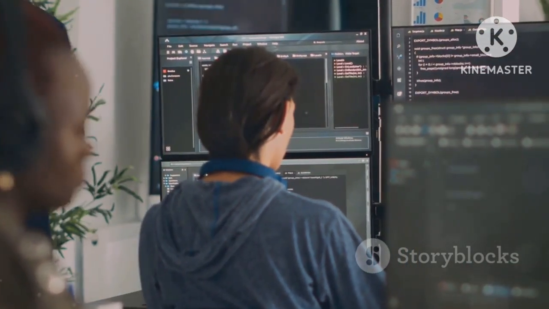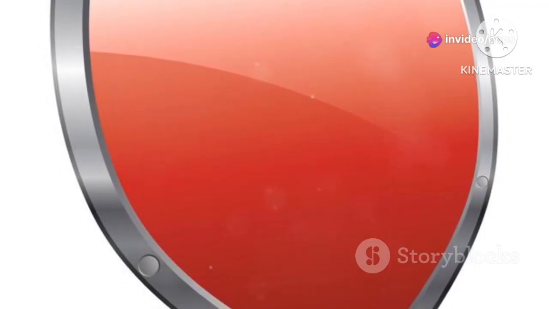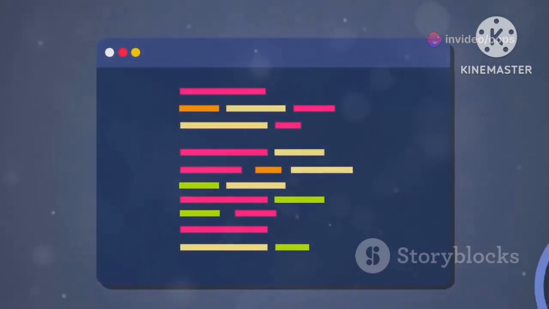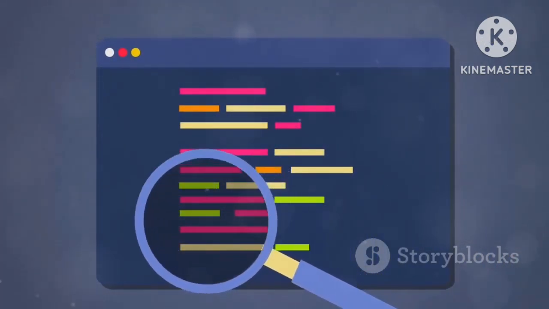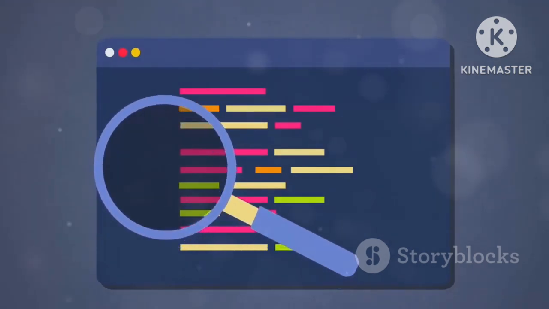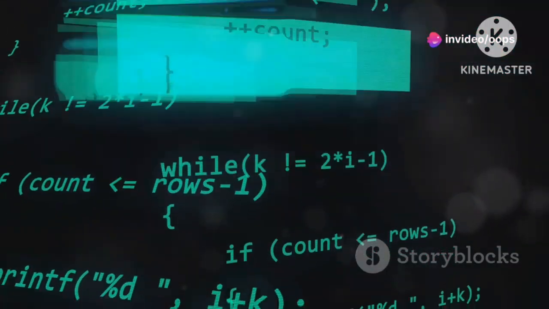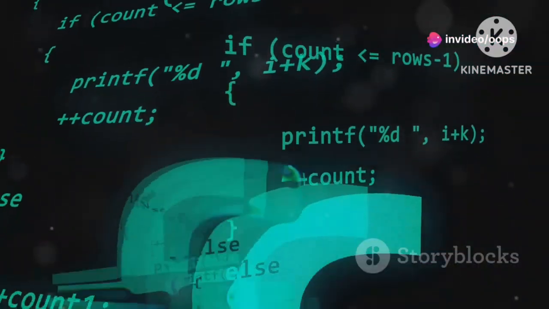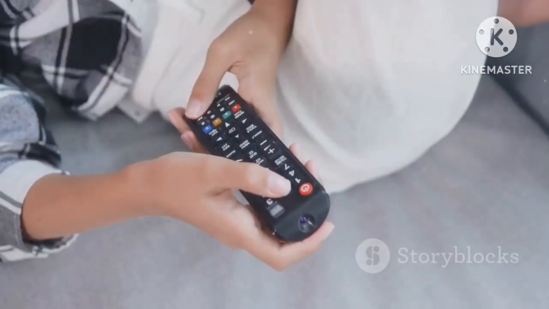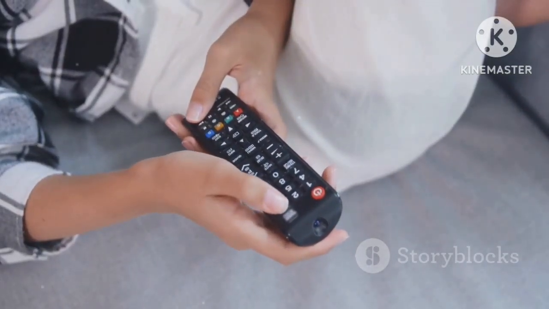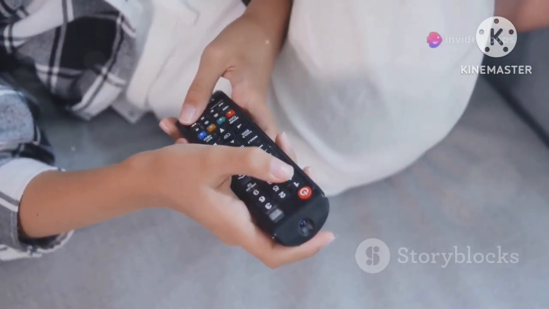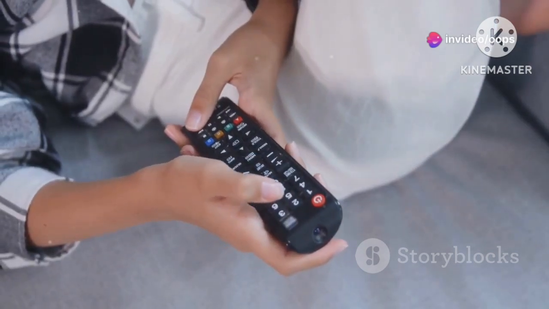Then there's encapsulation. Think of it as a protective shield around our code, safeguarding it from unintended interference. It bundles data and methods together, keeping things organized and secure, promoting modularity and maintainability. Finally, abstraction. We simplify complex systems by focusing on essential details and hiding unnecessary information, making our code easier to manage and understand. It's like using a TV remote. We don't need to know how it works internally to change channels, just the essential functions.